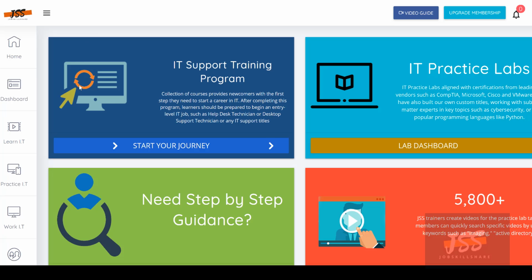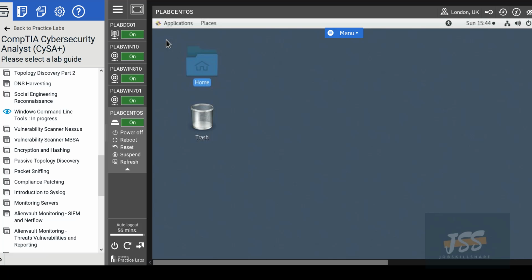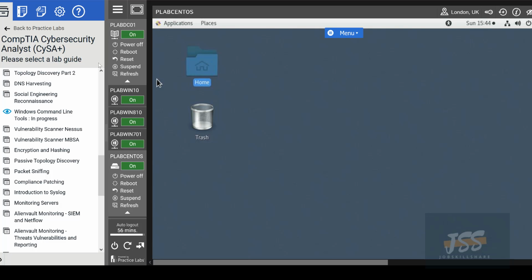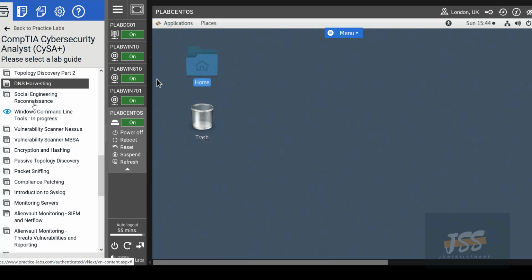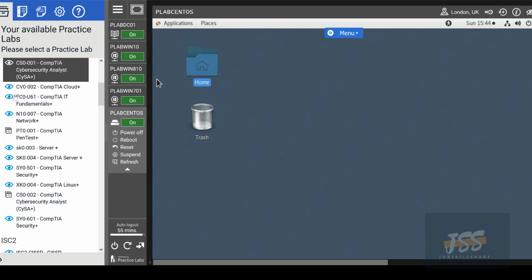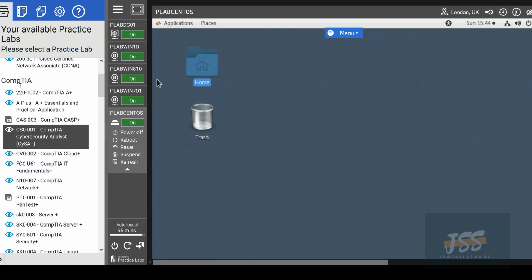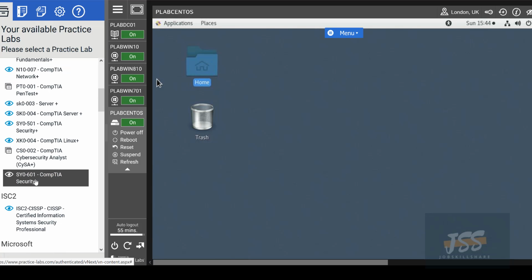As JSS, because we are a skill-specific platform, we like to develop features to make it easier for our members when they do the labs. So we pick the most important labs, not all the labs, from this whole list. For example, CompTIA, this first course is very important, and then we'll pick some other more important courses in this area, and then we'll start developing videos on top of those labs.